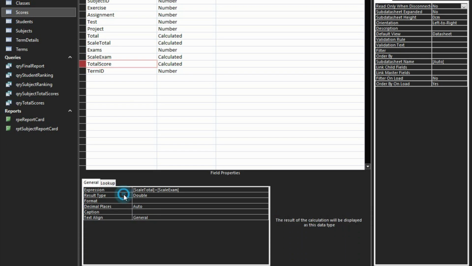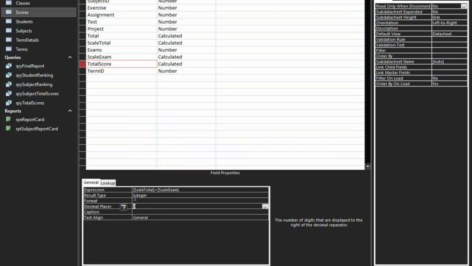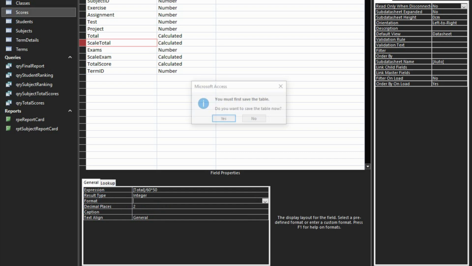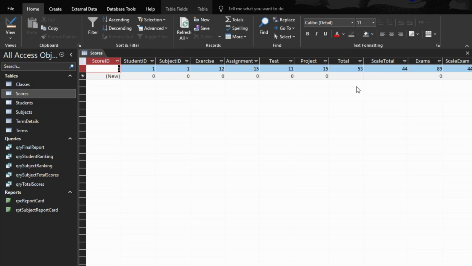Here we choose integer, then the decimal places, just 0. We don't want any decimal places. Scale total. Integer, let's see. All right, now it is working.